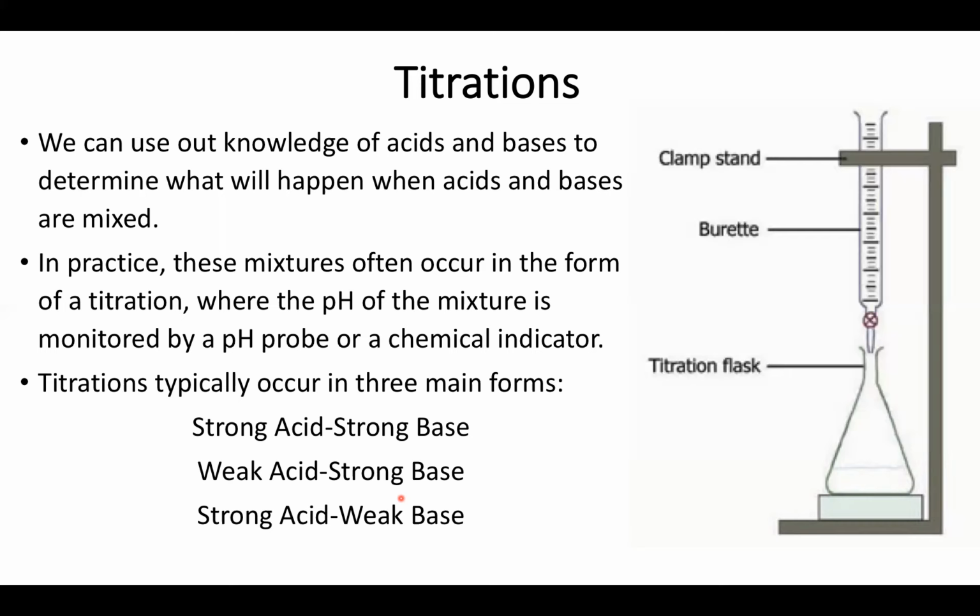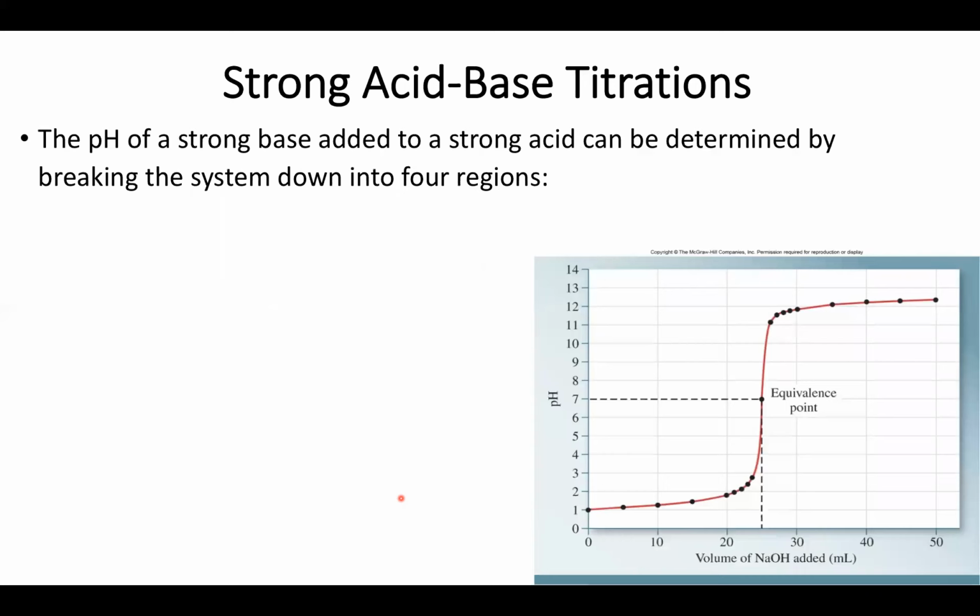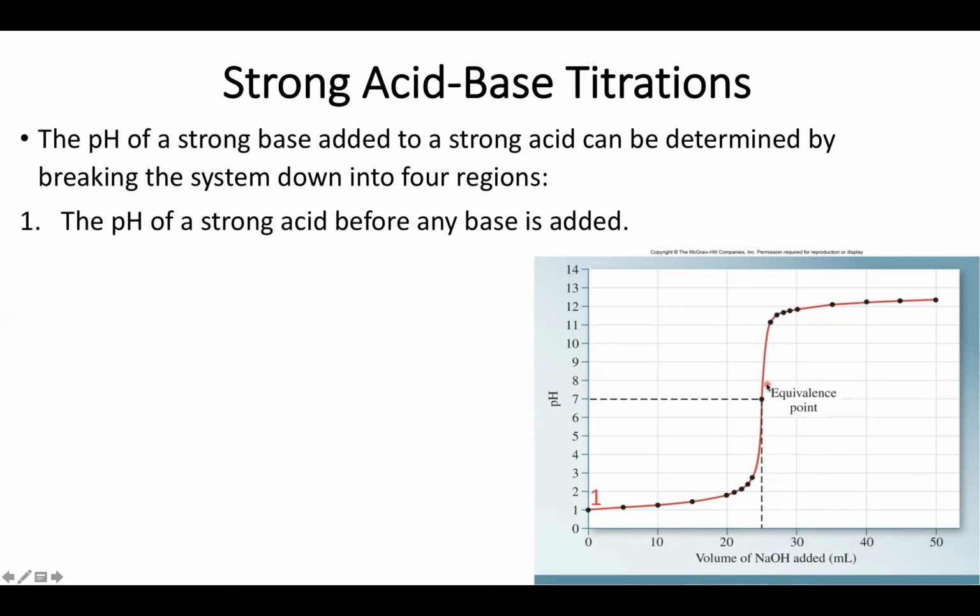Now let's go ahead and start with the simplest of these three titrations. What happens when I add a strong base to a strong acid? So we can go ahead and examine this by looking at titration curves. These titration curves show us what the pH will be at each individual amount of titrant added. In this case, since our titrant is our strong base, we can see the pH slowly increasing as I add sodium hydroxide, which makes sense as sodium hydroxide is a base, so I would expect the pH to go up. So we can go ahead and look at this titration by breaking it down into four key regions.